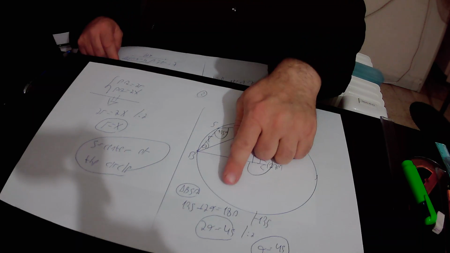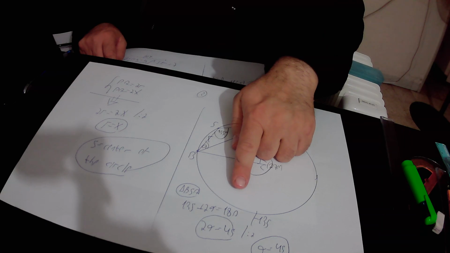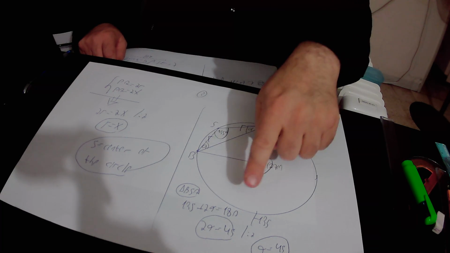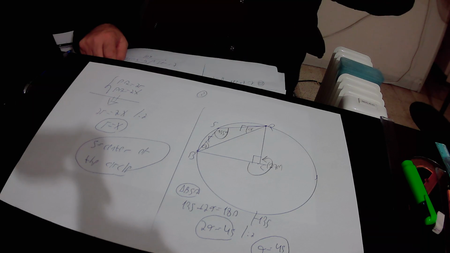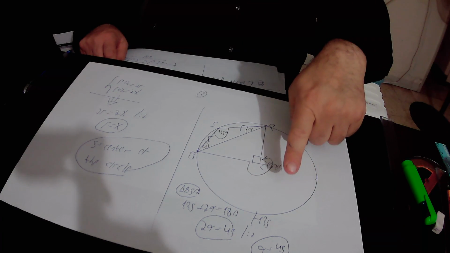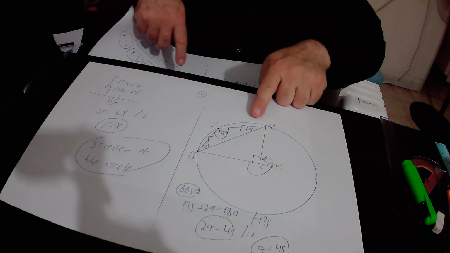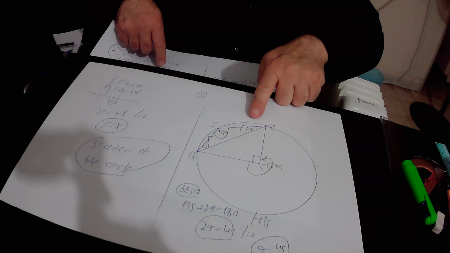So here we subtracted 135 degrees from this equation, and we found out that 2 alpha equals 180 minus 135, which is 45. So 2 alpha equals 45 degrees. Here we divided this equation by 2, and finally found out that alpha equals 45 over 2 degrees. So again, alpha equals 45 over 2 degrees.